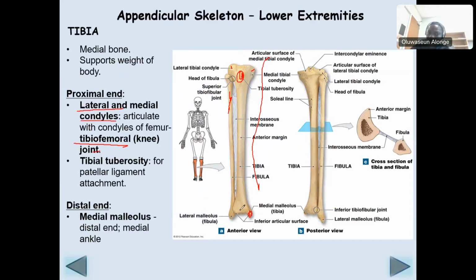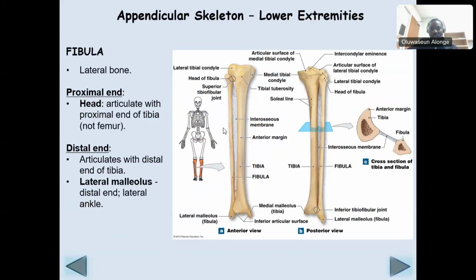That's the medial malleolus. Now, in contrast, the lateral fibula has the lateral malleolus, which is the projection you are going to see on the lateral side of your ankle. So the tibia has the medial malleolus, and the fibula has the lateral malleolus. Now, the proximal end is usually the end that is closer to the point of attachment, and the distal end is the end that is away. So this is the proximal end of the fibula or the proximal end of the tibia, and this will be the lateral end of both of them.